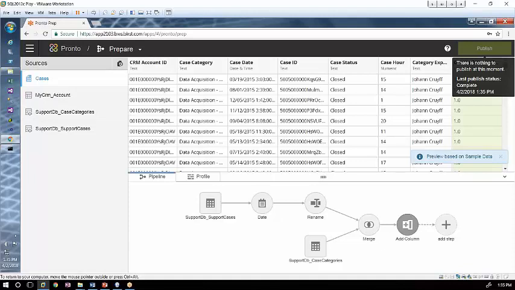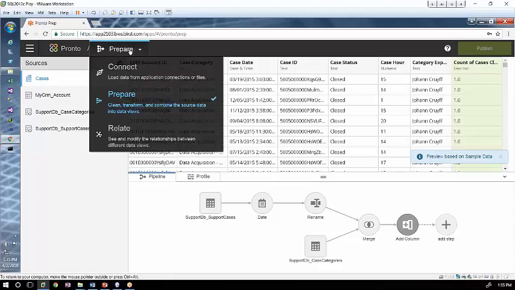So instead of merging the two sources together, we're going to use a very powerful feature within Birst, and we are simply going to relate the data together. And this will allow Birst, as we're creating our visualizations and our dashboards, the ability to pull this data together in whatever manner it needs to. So the final step we're going to go through is relate.